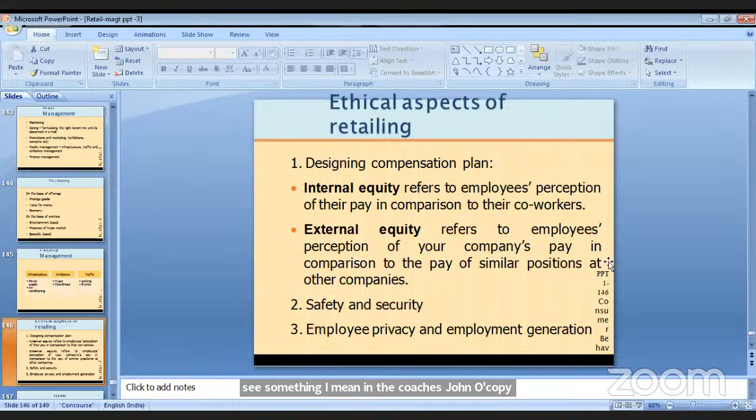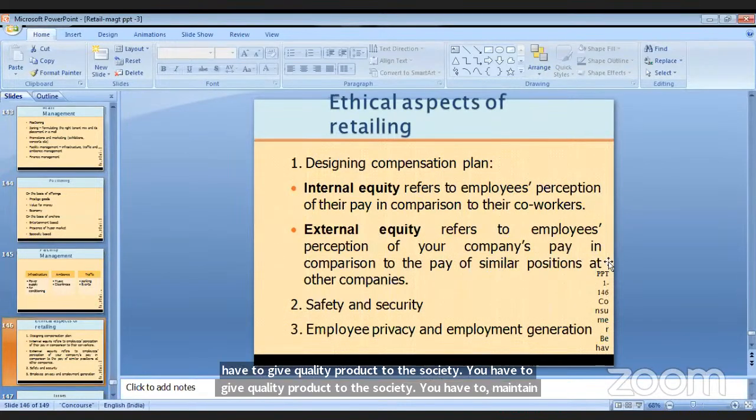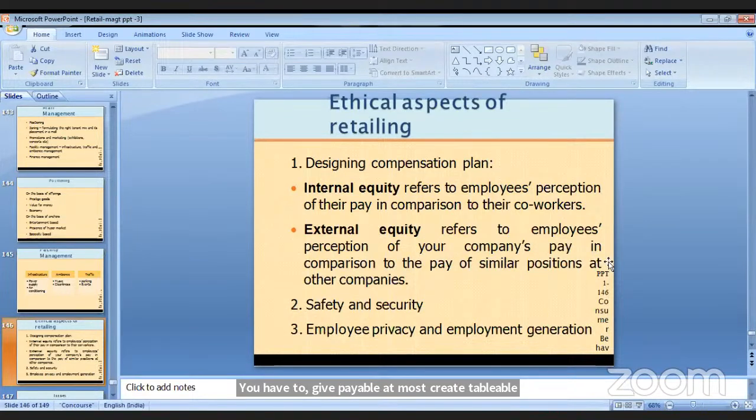But in case of a retail outlet, you have to maintain ethics, you have to maintain rules and regulations, you have to give quality products to society, and create a favorable atmosphere inside your retail outlet. I am giving you an example of ethical business: in monopoly situations, you do not take higher charges, considering the economical condition of the people.